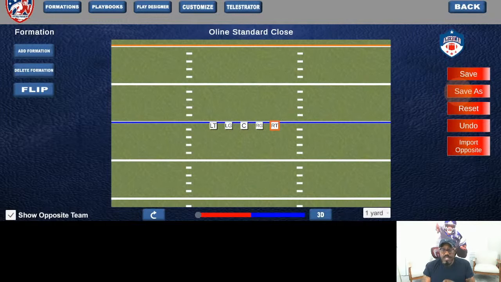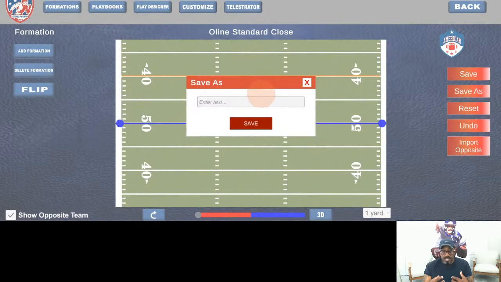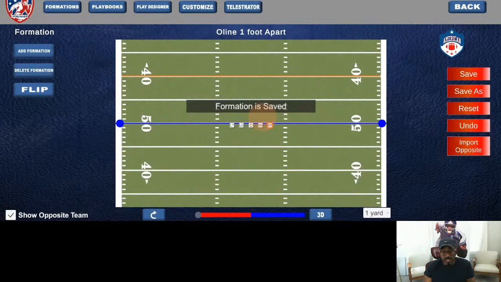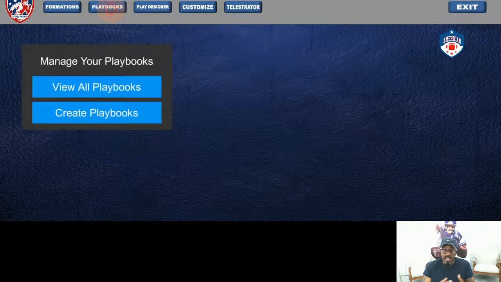But the best feature that we have is being able to go in and really be creative with your plays, because we do have to support different styles of play. For instance, in some leagues, you have dual forward passes that you can execute, and all different types of things like that.